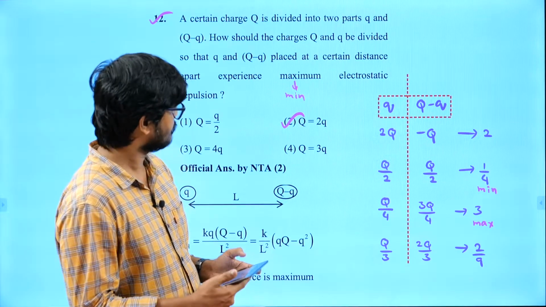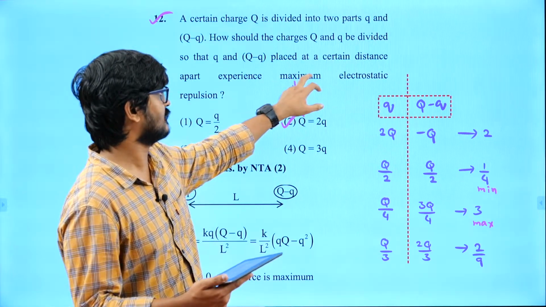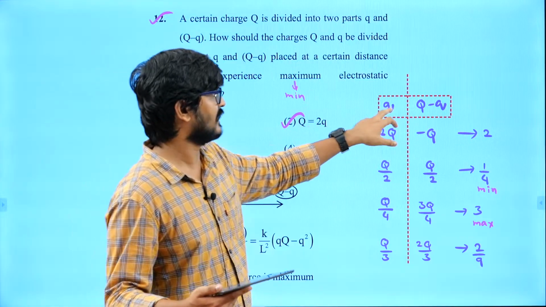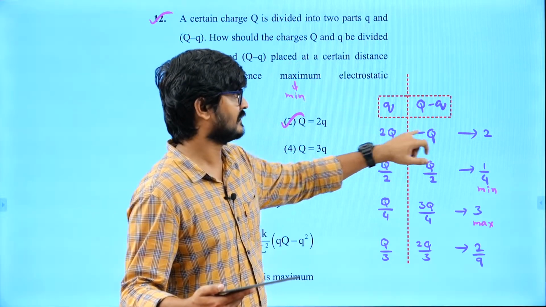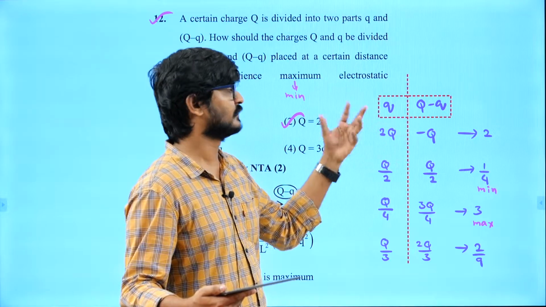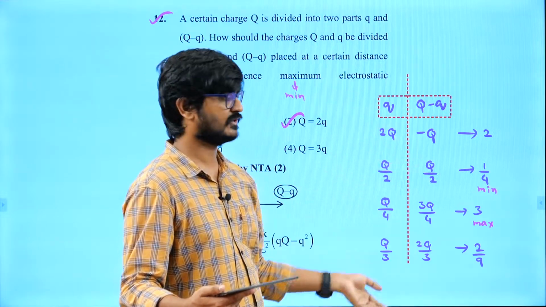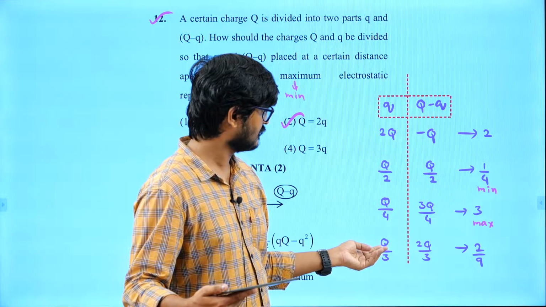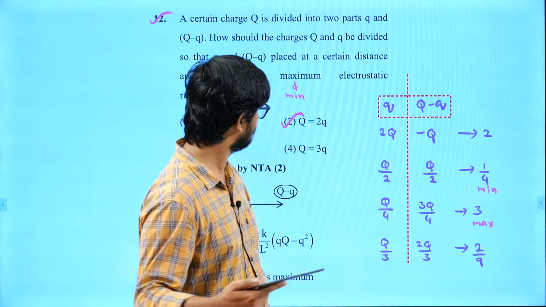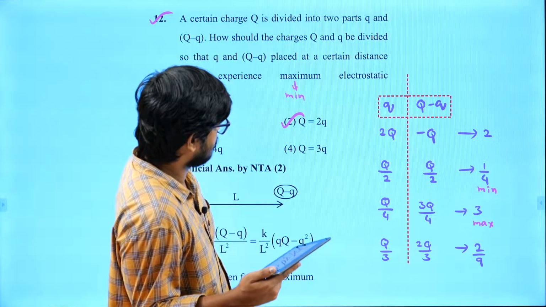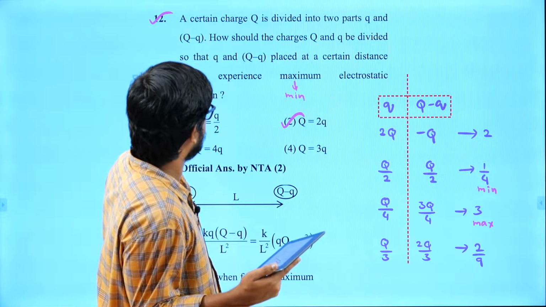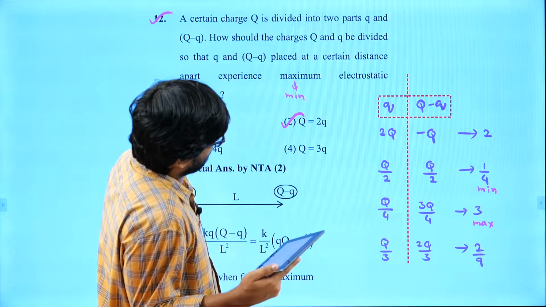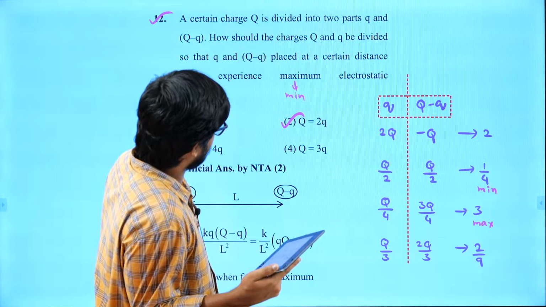Now the next one, actually the question is given wrong, it's not maximum, it's minimum, because what I did is, I just checked what will happen to Q and minus Q, and what is the force between them. Force between them will be 2 times kQ square by d square, this is 1 by 4 times, this is 3 by 16 times, sorry, this is 3 by 16, right? Oh, that is not 3, that is 3 by 16. Okay, I think I messed it up.